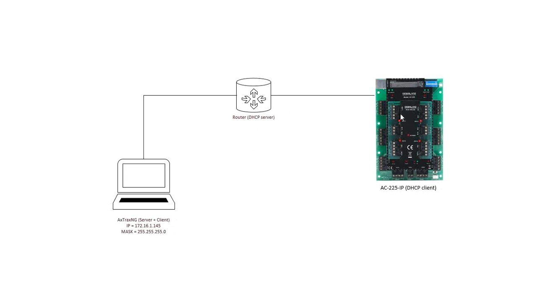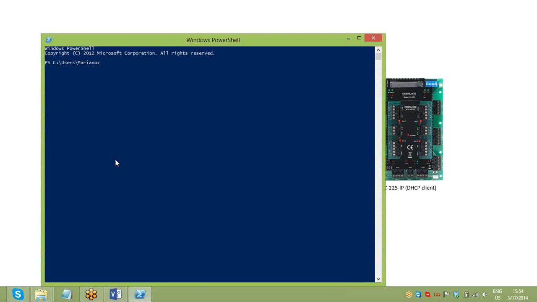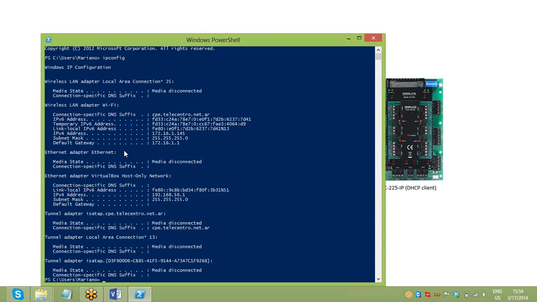So basically this AC225 is going to be configured in the DHCP client mode, and it's going to take an IP address from the DHCP server, and then we are going to configure it with this PC in the same network. Just to convince you, I'm going to show you that we in fact have this IP address, as I told you in the Visio graph picture.